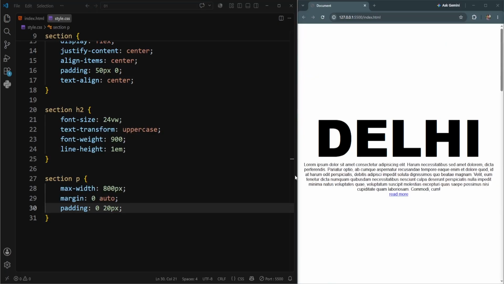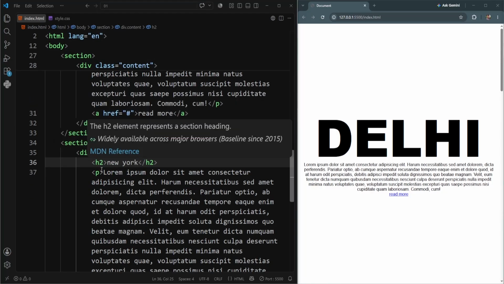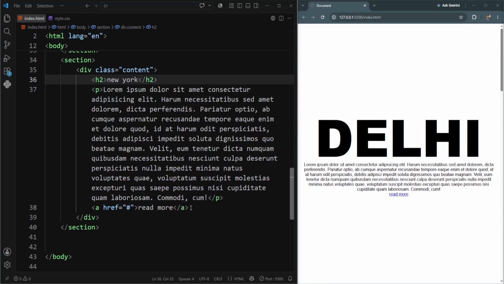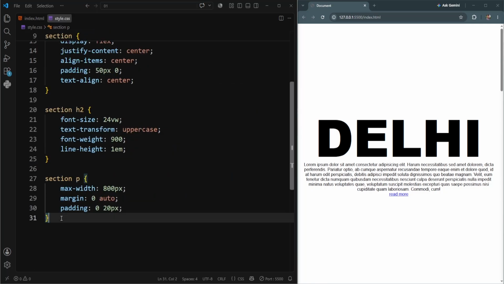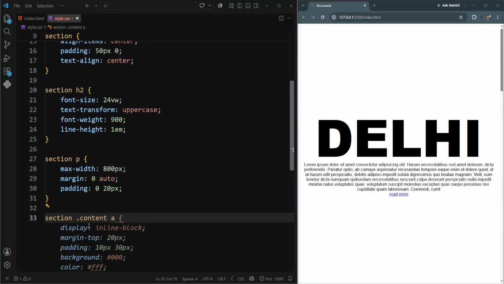Now after that, we need to target this anchor tag which is inside the div element content. So to target this anchor tag, let's jump into the style.css file, and here I'm going to select the section.content class, space, anchor tag.